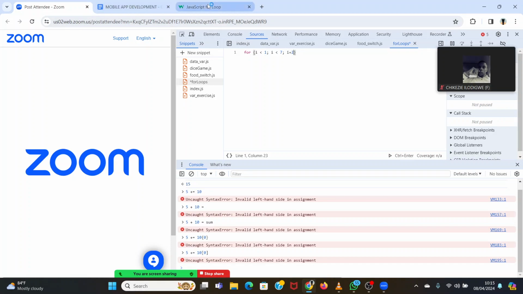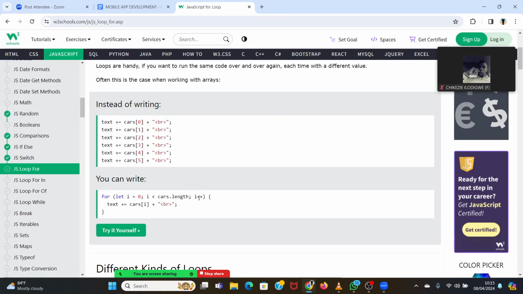When you are seeing this plus plus here, what plus plus simply means is increment by 1. So it's going to be incrementing one step at a time. If you want to set your own predefined incrementing value, say you want it to increment by 5 or by 4, all you have to do is when you do plus, you add the increment that you want. Is it 3? Is it 5?